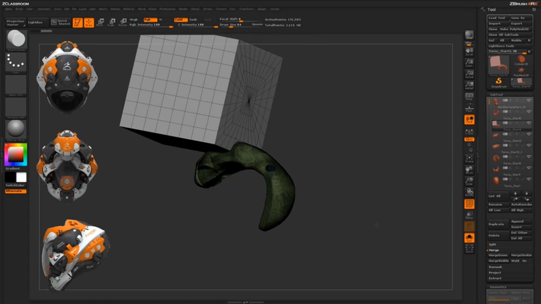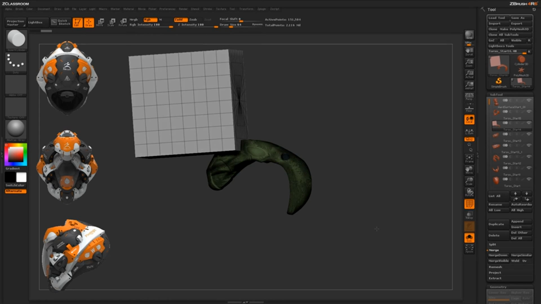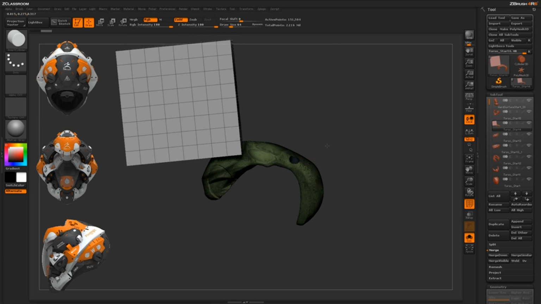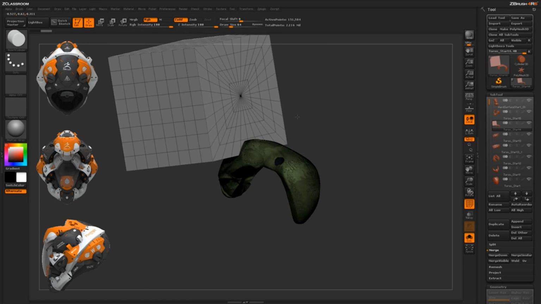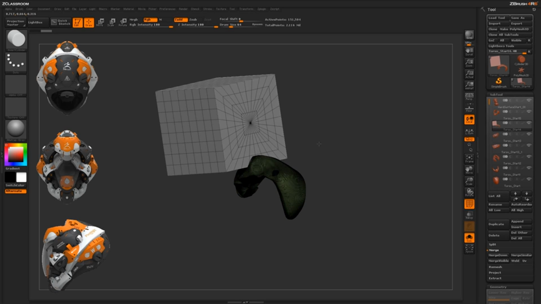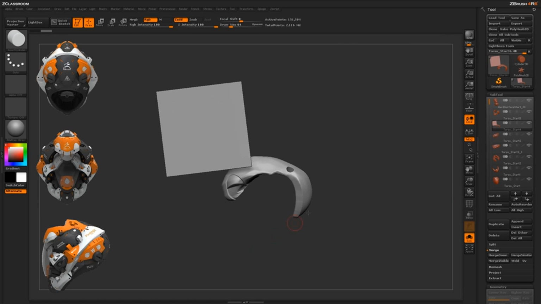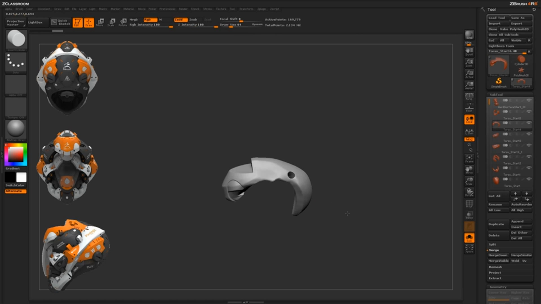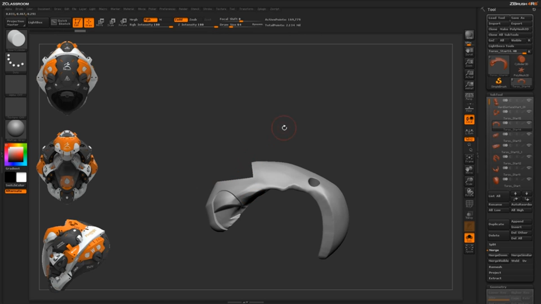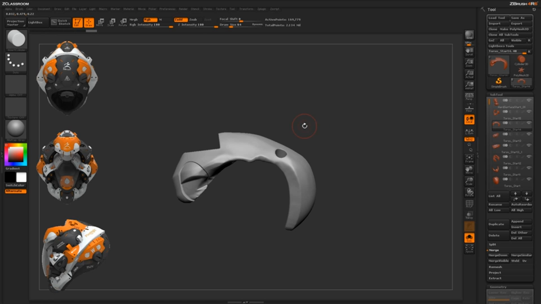If I turn on my polyframe though, you're going to notice a little bit of a difference here. So here I have my original object, which is one polygroup, and then that cube is now this white polygroup. Well, this white polygroup inside of ZBrush is telling ZBrush that next time I read DynaMesh, it's going to subtract anything with a white polygroup. So if I turn off my polyframes now and just hold Control and click off my model, it's going to subtract that white polygroup from the other part of my model. So you can see now I have that kind of area created on my mesh.